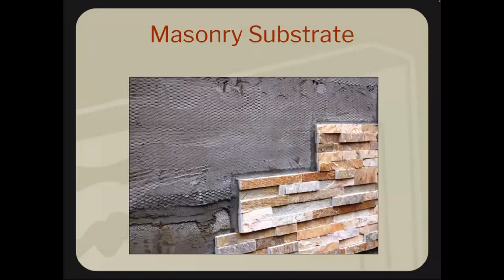And I was just talking about deteriorating substrates. At the bottom there's a CMU wall and then lath and plaster. There must have been some sort of damage underneath that they needed to make a little more structurally sound. But once again, directly adhering goes up a lot more efficiently.